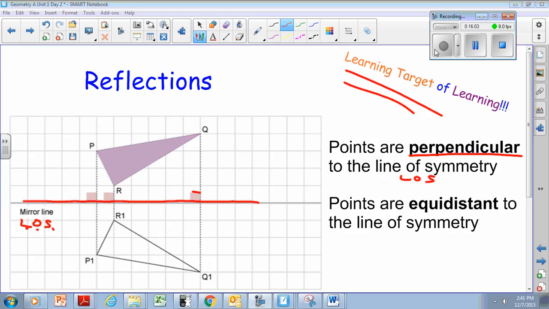All right, here, to be perpendicular, you have to have this little square. Put the little square. Perpendicular means you're at a 90-degree angle. That's how we say 90 degrees. I'm going to put a 90 degree over here. Boom. It is now perpendicular.